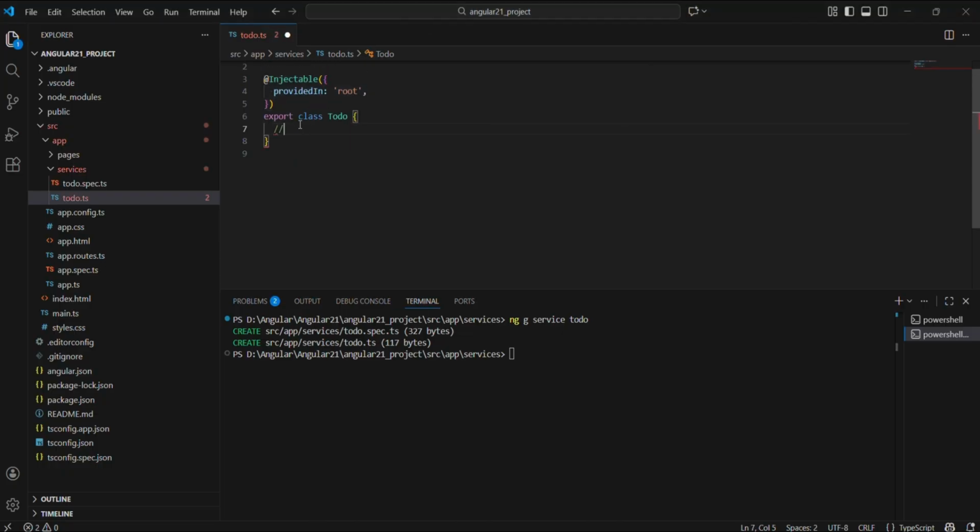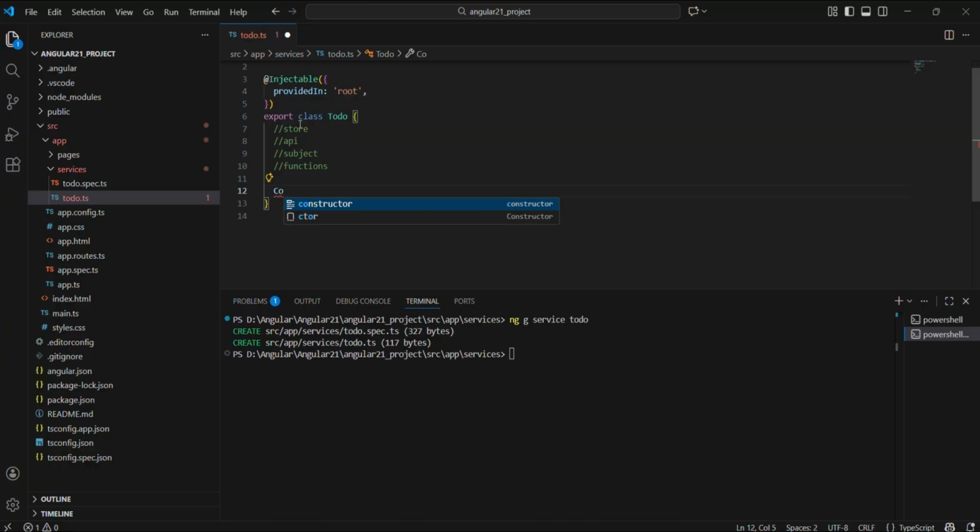Services can also store data in variables, allowing multiple components to access and share the same data across the application. We can create functions inside the service to handle API calls, which is one of the main ways services are used in Angular. Services can also be used to create subjects or behavior subjects, which help share data reactively across multiple components. Services are also useful for storing functions, like utility or helper functions, so they can be reused across different components. All of these tasks, API calls, storing shared data, and utility functions, can be handled inside a service.